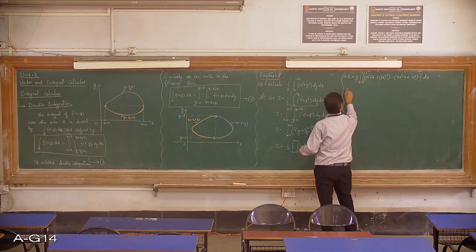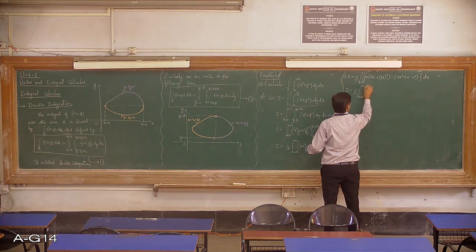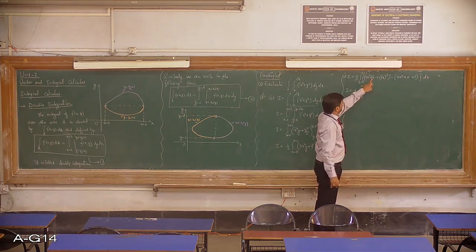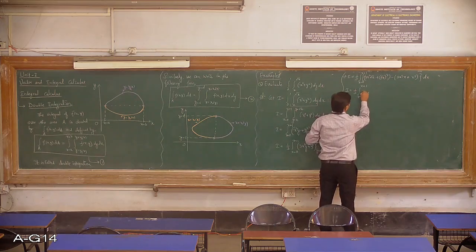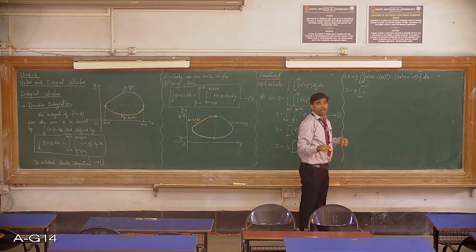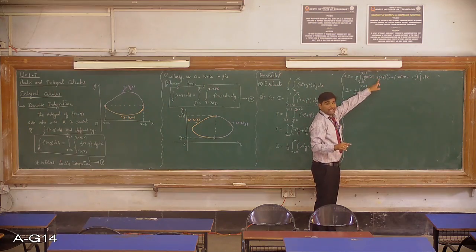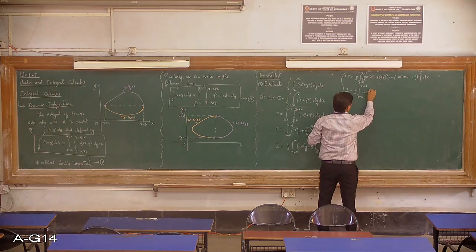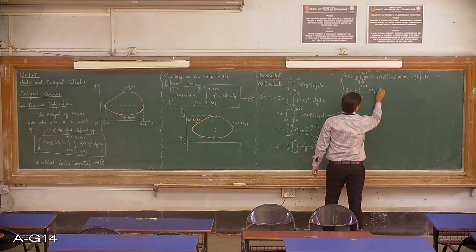That means I is equal to 1 by 3 integration from x equals 0 to x equals 1. Now 3 into x square root x. Root x means the power 1 by 2. That means we write 3 into x square plus 1 by 2, that is x to the power 2 plus 1 by 2, and 2 plus 1 by 2 means 5 by 2. So therefore I'll write 3 into x to the power 5 by 2. And here this is root x, meaning 1 by 2.